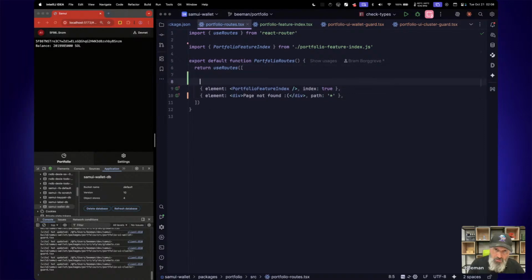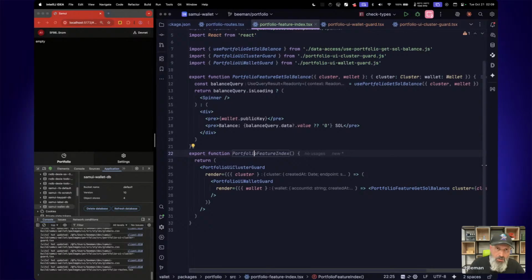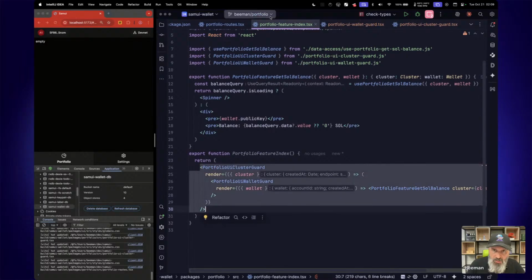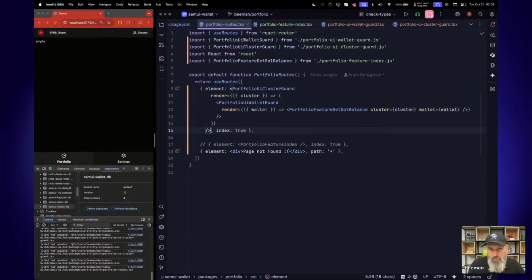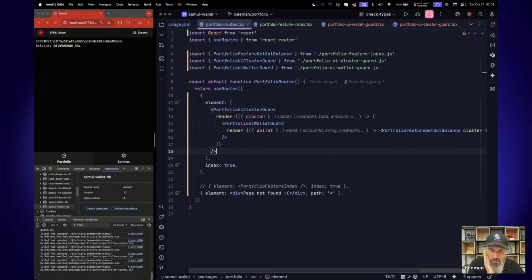Let me see if I can sketch that out. So what happens if I'm just going to be adding a new one here. Index true, and I'm going to be having this one. So this is just an empty page. Great. So now my page here is empty. As you can see, I want to run this as an element inside my router. Now, what do I gain with this? Honestly, not too much.